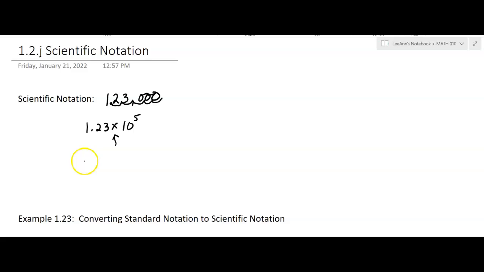A couple things about scientific notation. Let's say I had tried to write 12.3 times 10 to the 4th. You're like, nah, I'd rather have a 12. No, that's not scientific notation. It's not that it's not true, that it's not the same value, but it's not considered scientific notation. When you have a times 10 to some exponent, that a has to be greater than 1 and less than 10. And it's the absolute value. It can be negative, and you're okay.